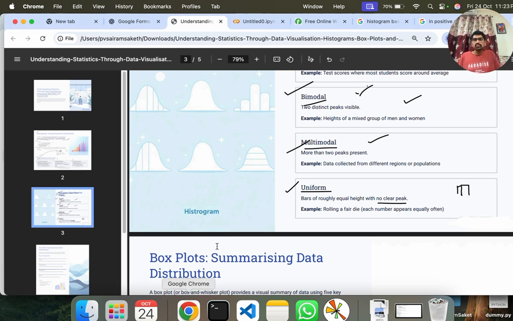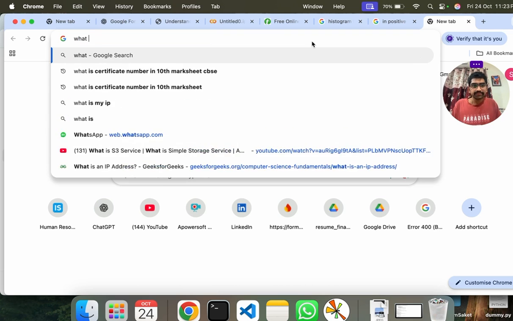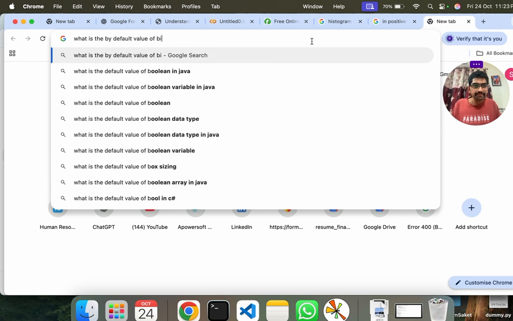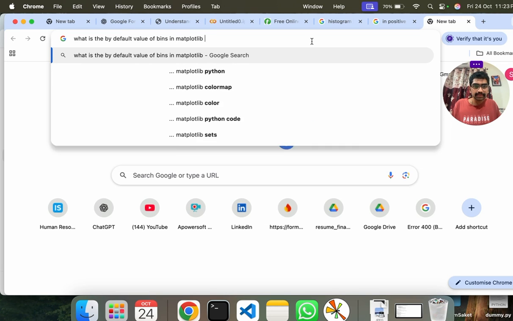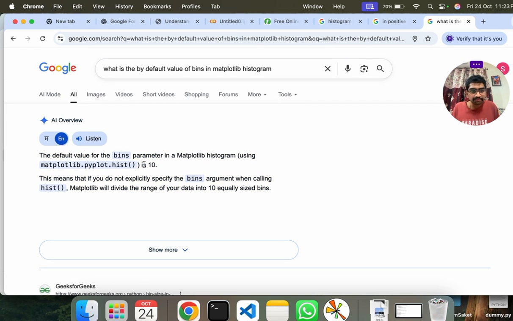Now if I go to Google and check what is the default value of bins in Matplotlib histogram, it tells me the value. By default it will take the value as 10. Always remember, by default histogram always takes the bin value as 10.